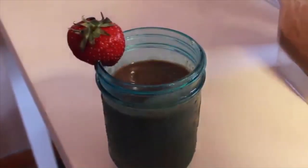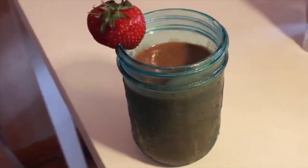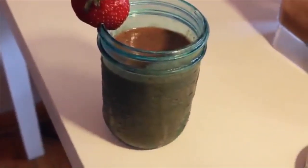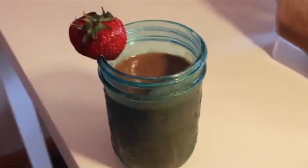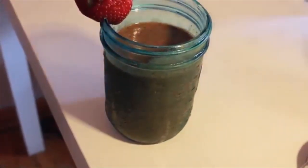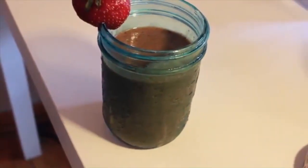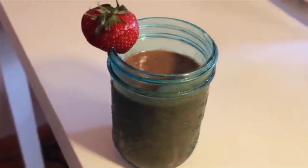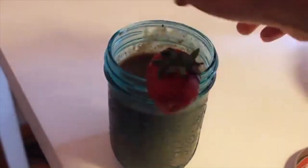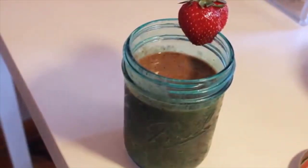So definitely if you're someone who hates greens, I hate greens, if you hate the taste of vegetables, add more fruit to it, or add something else besides it. I like to always add coconut juice to my smoothie because it gives it a nice tropical taste, I feel like. So you can always go ahead and add that. But definitely this smoothie is delicious and it's a perfect fat burner because, you know, apple cider vinegar.